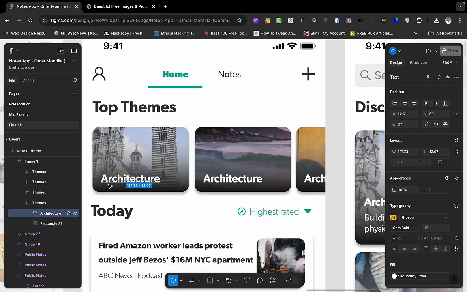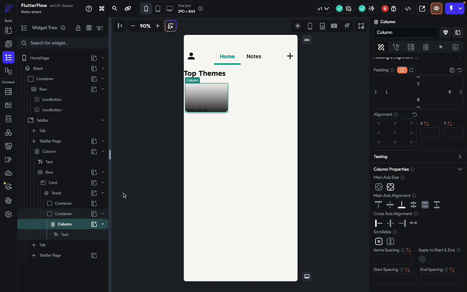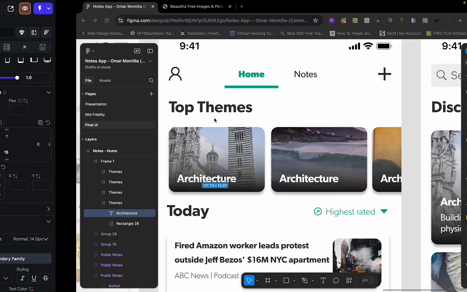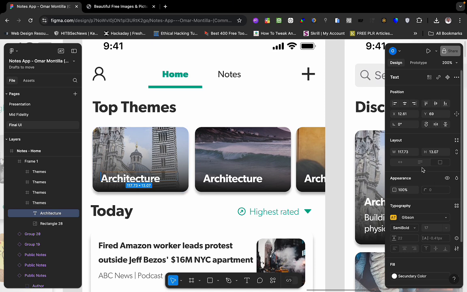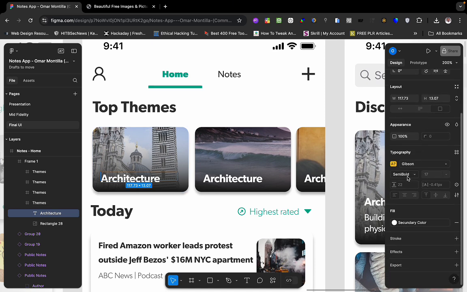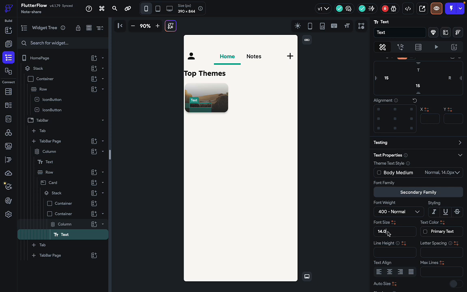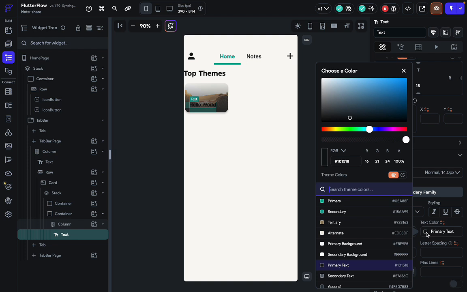If you look at this text very well, you notice it is around 15 pixels at the side, and it's also 15 pixels distance at the bottom. So that's what we're going to do. We take our text and give it 15 pixels here, and then 15 pixels right here also. Now we have the same thing here, I think. The next thing is to check the font size of this text, which is semi-bold and 17 pixels. So we're going to change the text to semi-bold and 17 pixels. Currently it is 14, so we click on 17.